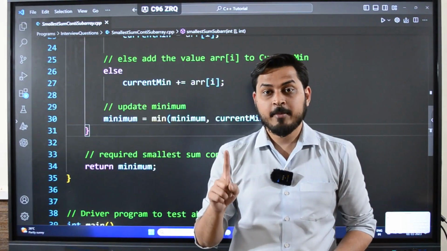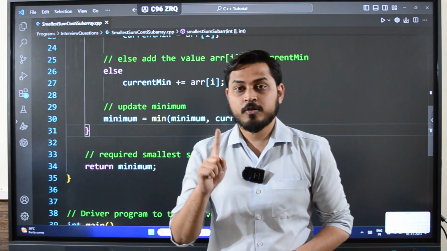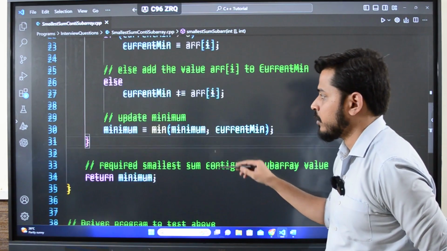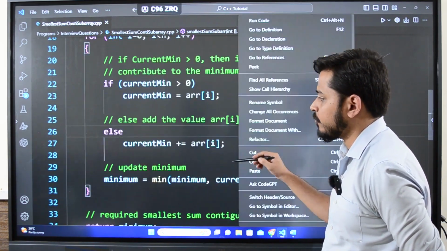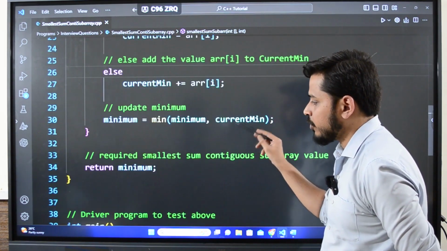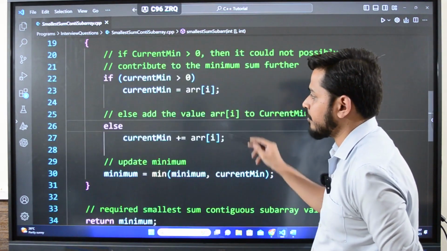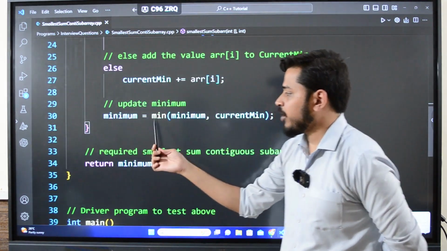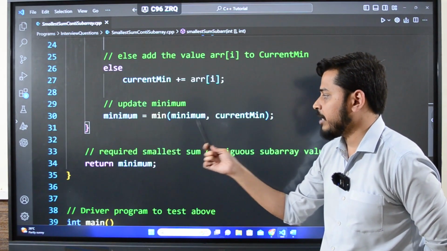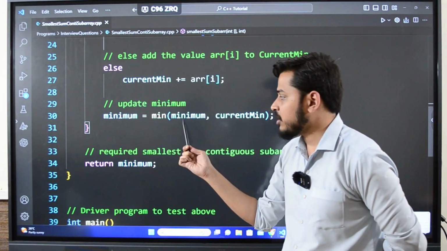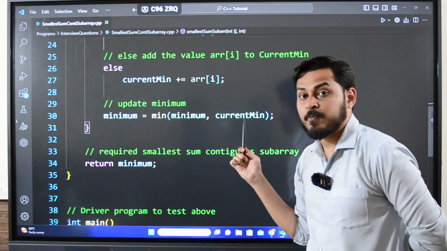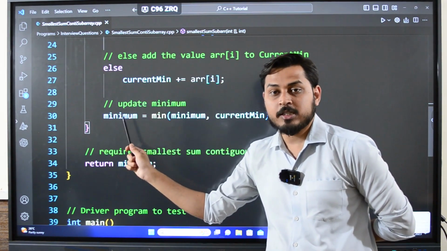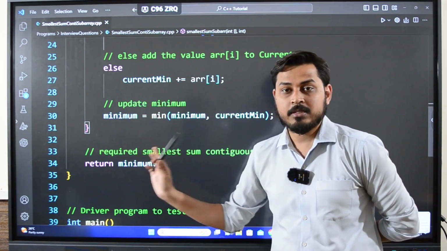So when the current minimum becomes 1, you see it goes here. Minimum equals min of minimum and current minimum. Minimum is -6, current minimum is 1. Which one is smaller? -6 is smaller, so -6 will remain minimum in this case.